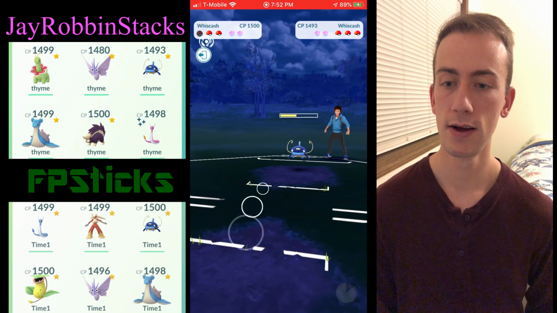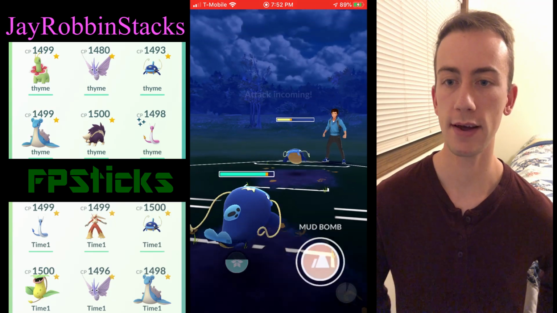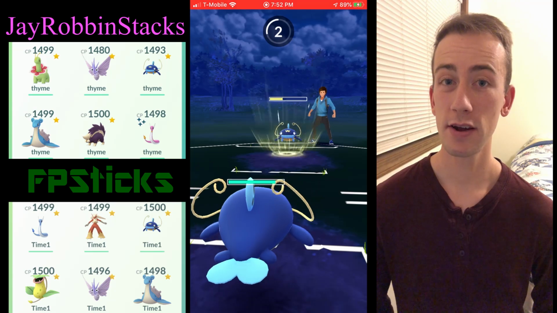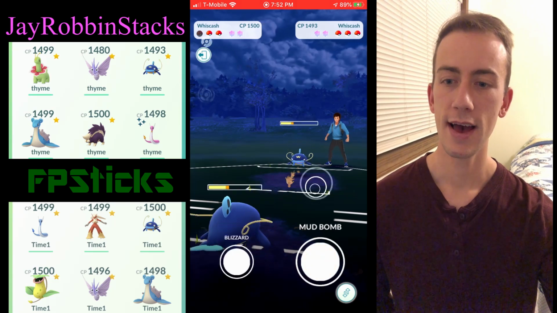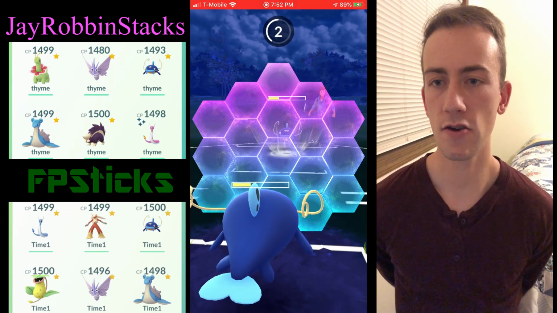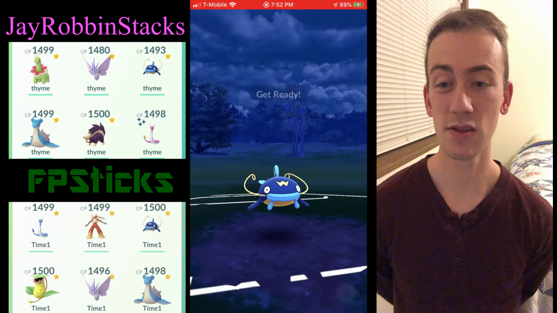Not great at all, because neither of these Pokemon, Whiscash or Lapras, are going to be able to come in and do a significant amount of farming. It's debatable. I could have possibly brought in Lapras, but oh my goodness, he lands the Blizzard there too as well. And I still have 2 shields. This is going to be another Mud Bomb. He's just putting on insane shield pressure right now. So I did not shield the Blizzard.